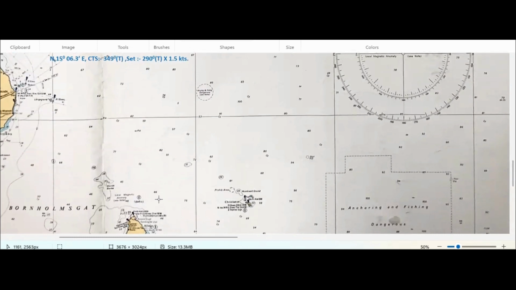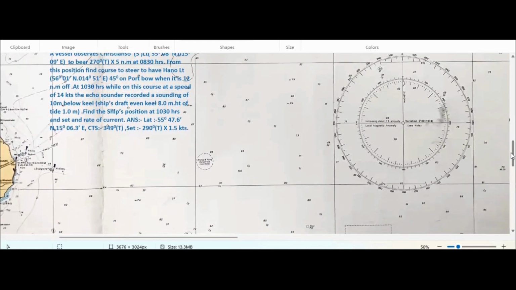Sir, do we have to find the abeam distance using trigonometry? Yes, trigonometry, you have to find out the abeam distance then. Correct. So first is the bearing and distance. Don't draw on this side. Many students draw on this side. This is not the position. From the vessel to the lighthouse is 270. So this is your 270 into 5 miles.